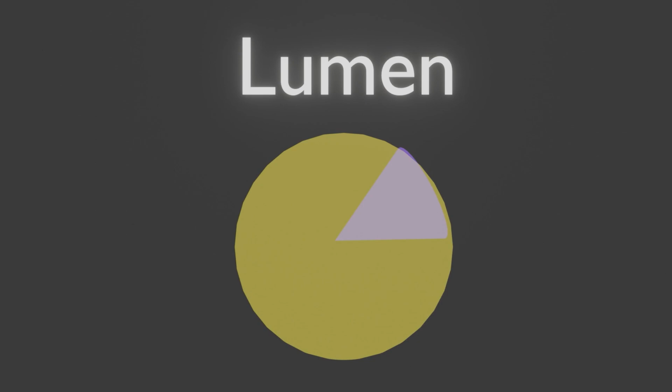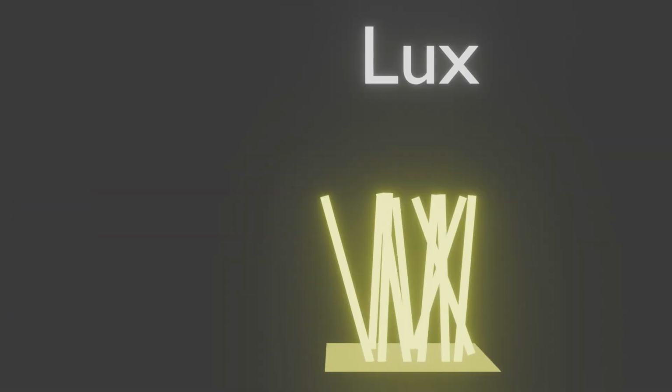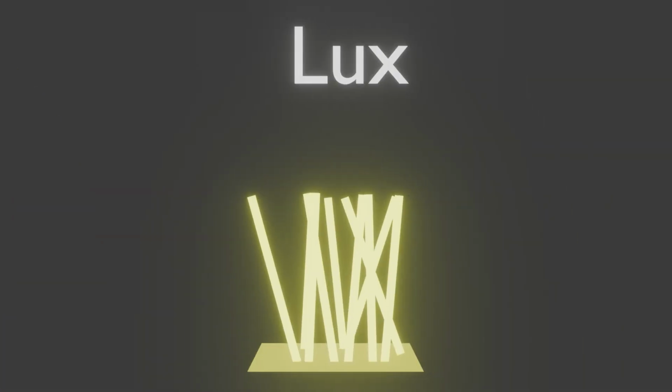So if we were to have a light uniformly lighting up all its surroundings with 1 candela, that would have 1 candela times 4 pi, which would be equal to 12.57 lumen. Now a lux is a lumen over a square meter. So a candela is the luminous intensity, a lumen is the luminous intensity over the steradian, and a lux is this luminous intensity over a square meter. If you were to measure lux, you would be measuring how much luminous intensity lands over the square meter.